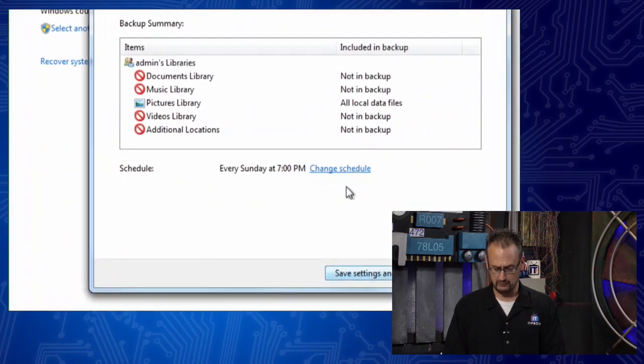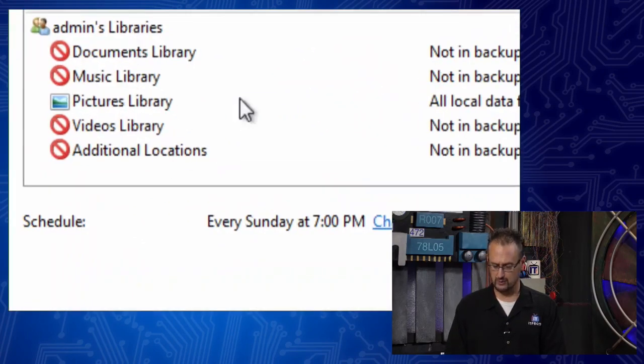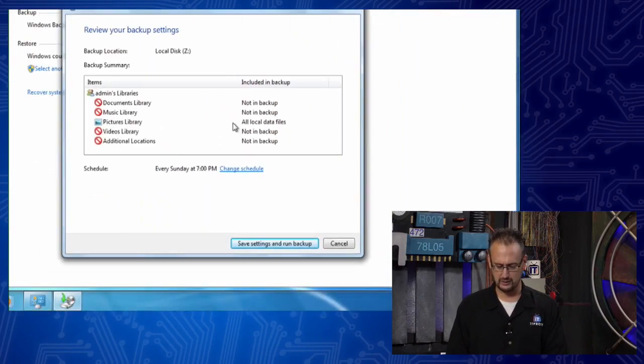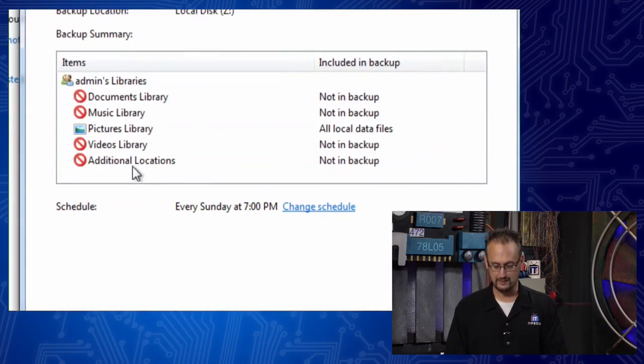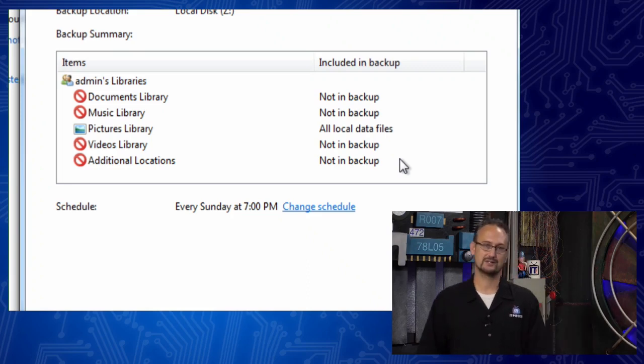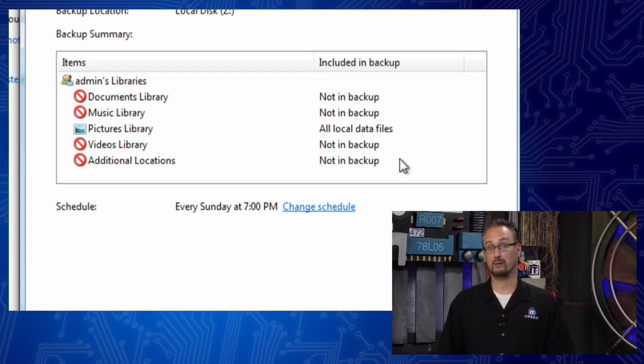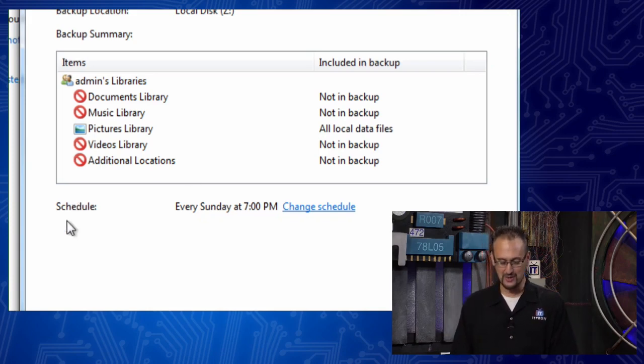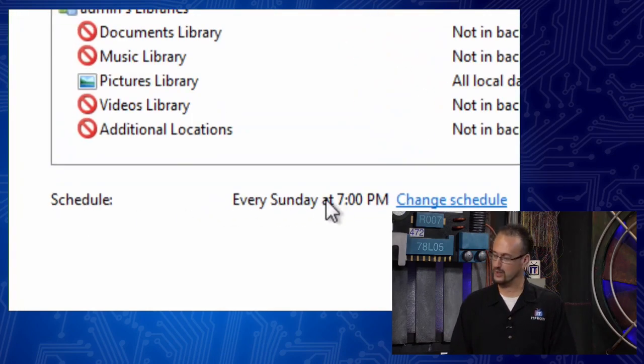But it does show you, right? It does show you, if I can keep it in the screen there, what's going to be backed up, what's not going to be included. Now, I said scheduling, and you know what we haven't done at all? We haven't done any scheduling, right? So notice that the schedule right here tells you when it's going to back up your files.